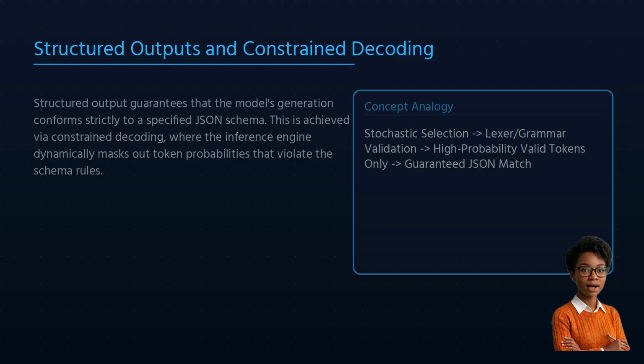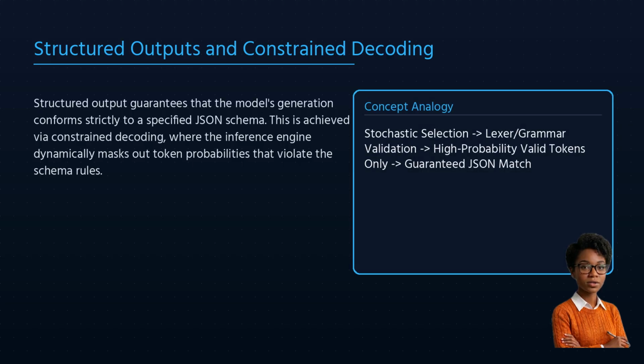Historically, developers had to write complex retry loops because models would sometimes output slightly malformed JSON, like a missing closing bracket. Today, providers offer structured outputs through constrained decoding. At the sampling stage, the system rejects any token that would violate the specified schema, ensuring a 0% rate of malformed JSON structures. This is a game-changer for reliable back-end system integration.